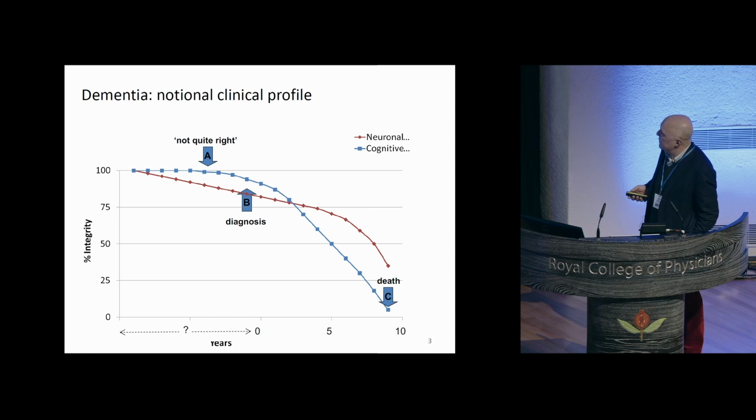Now, as said before, disease-modifying therapy doesn't work, and one of the reasons for that is thought to be that we don't treat it early enough. So this point here, the diagnosis, or even this point here, mild cognitive impairment, probably isn't soon enough to have any great impact on the clinical progression. So the search is on for ways of detecting this period here, the period when retrospectively the family look back and say, yeah, God, 2 or 3 years ago he was repeating himself occasionally or making these funny errors in speech.